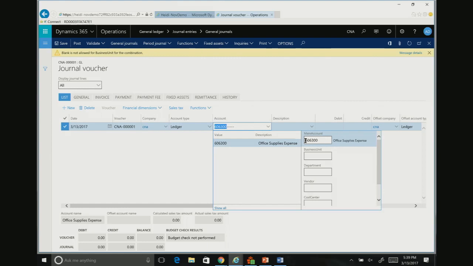So again, the expense accounts are the ones that had the most number of financial dimensions. The business unit and the department are coming through from the account structure that we created. We had vendor, cost center, and event through that advanced rule definition that we added to the account structure. So this lookup is a bit different than it was previously as well, where it will show you the definition for each of the financial dimensions and present those that are applicable for the main account that is entered. So you'll have lookups for each of these as you go through the different values.